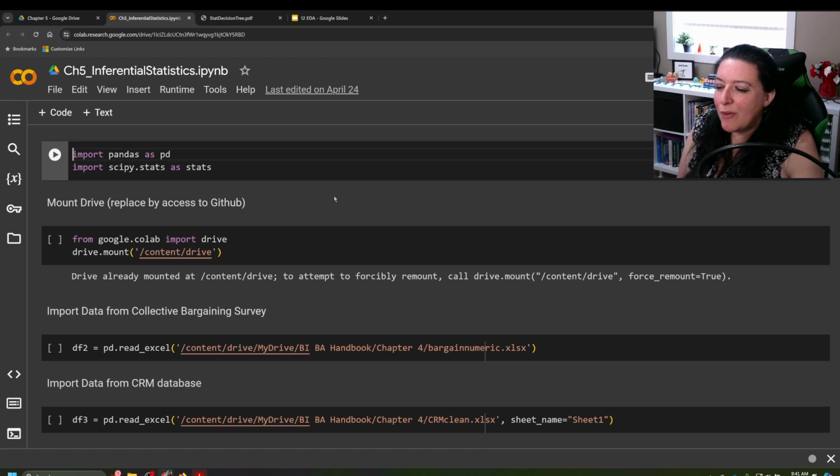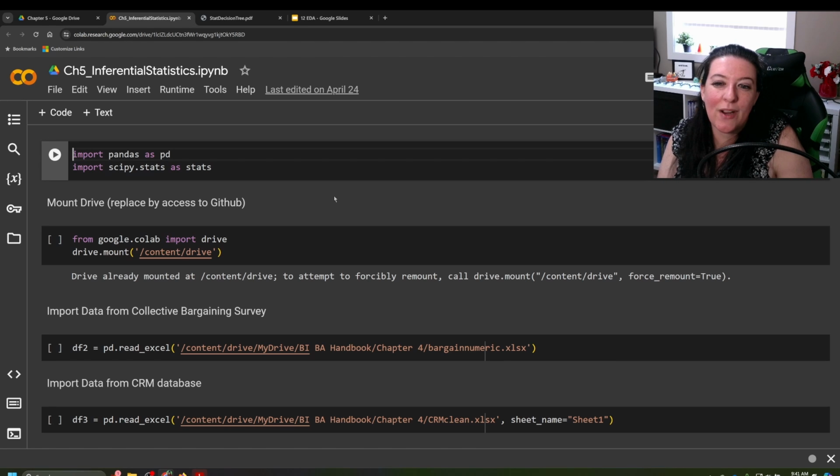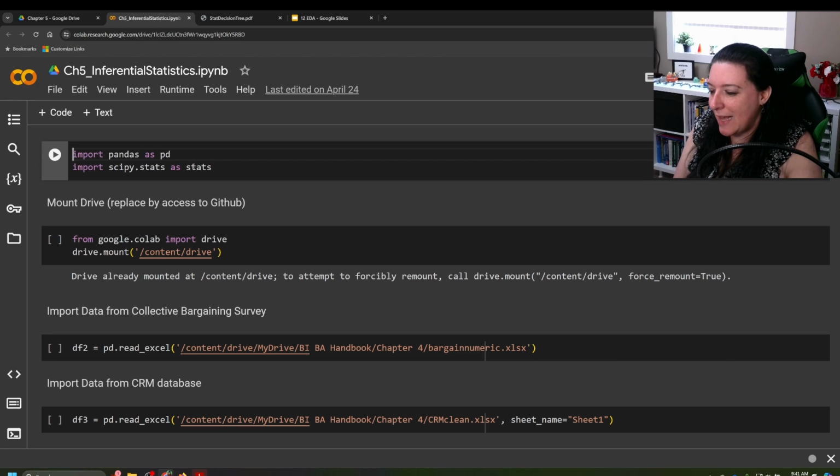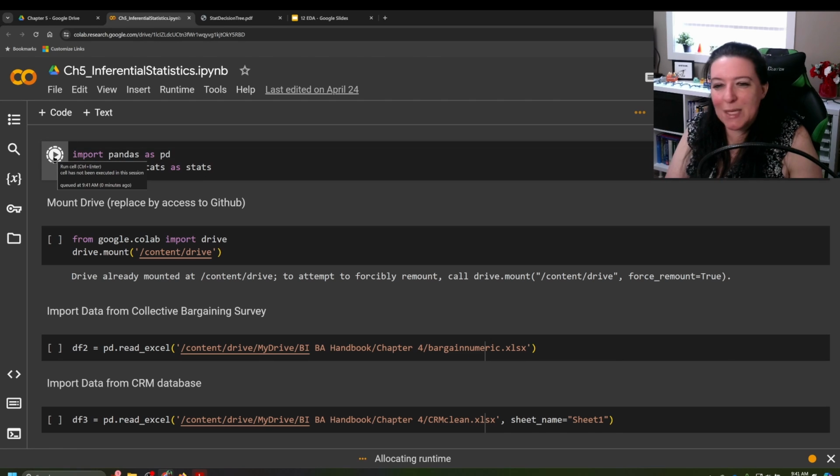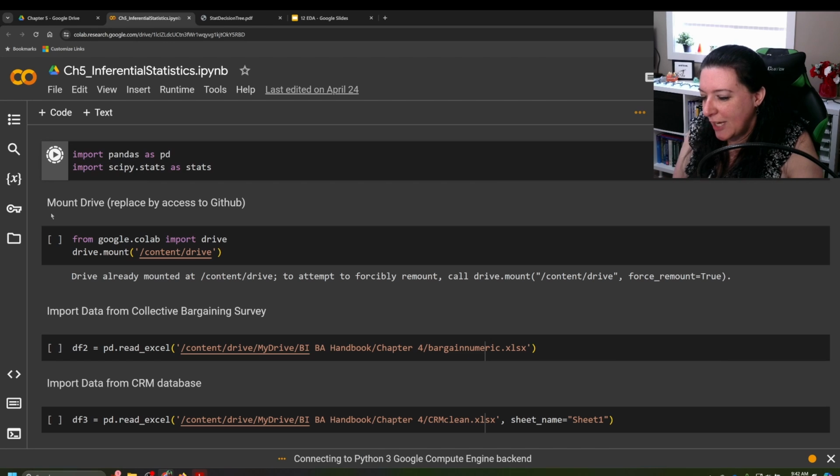When we are doing inferential statistics, we're going to need our pandas package, and that's because we are dealing with tables, data frames, and we're pulling data in from Excel, so we're using pandas for that. So that's called import pandas as pd, so we can use that later here. That's this pd. And then we're using stats packages from SciPy, so scipy.stats, and just for ease, we'll call that stats. So always start with your basic packages that you need to get started.